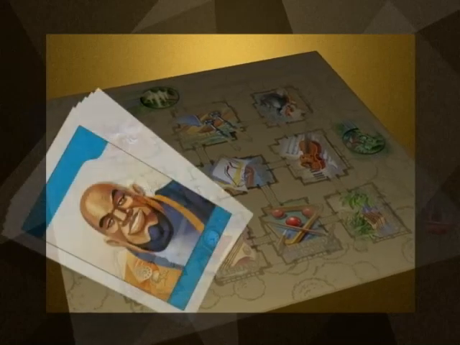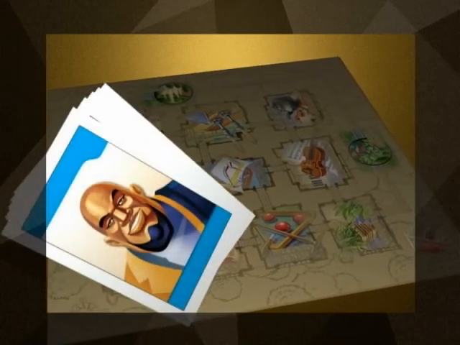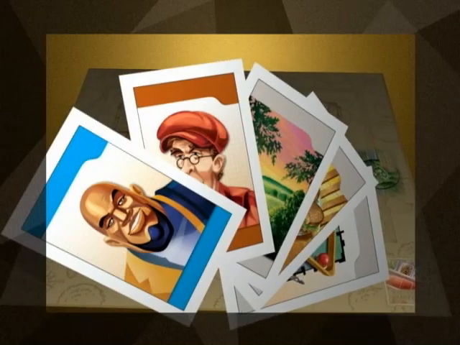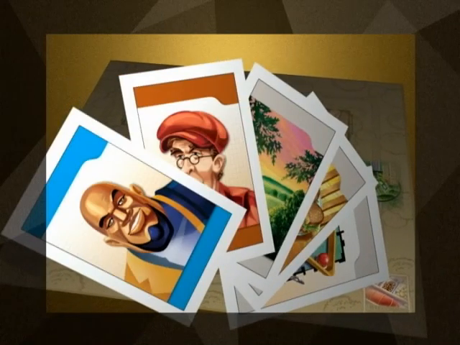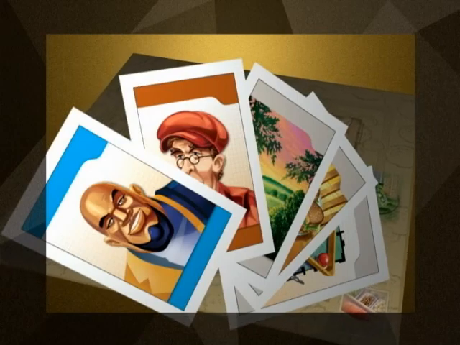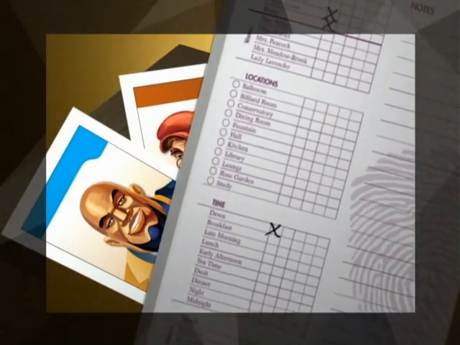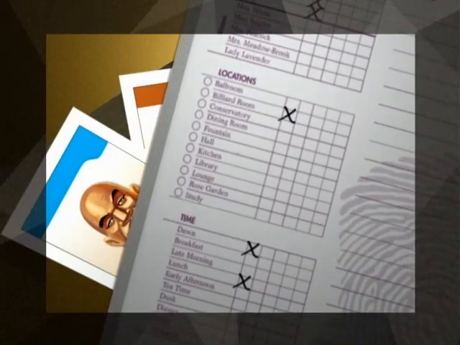At the beginning of this case, you are dealt the following cards: Prince Azure, Rusty, Dawn, Lunch and Billiard Room. Because these cards are in your hand, you know for a fact they cannot be in the case file envelope. Mark these with an X on your clue pad to indicate that they have been eliminated from suspicion.